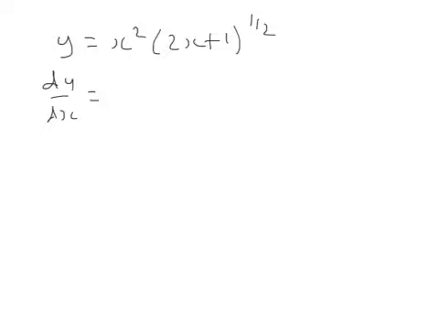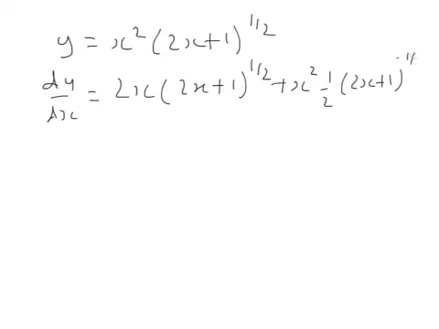In part C we've got y equals x squared times 2x plus 1 to the half. This is a product, so to differentiate, let's differentiate the first one and leave the second one alone, and then let's leave the first one alone and differentiate the second one. So what have I done there? I've left x squared alone, there it is. The power comes down, the power reduces by 1. What I haven't done yet is differentiate the bracket. If I differentiate 2x, it's 2. We've got a half, we've got 2, half of 2 is 1.